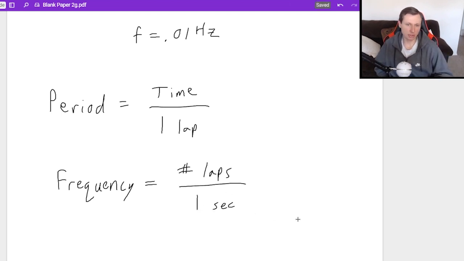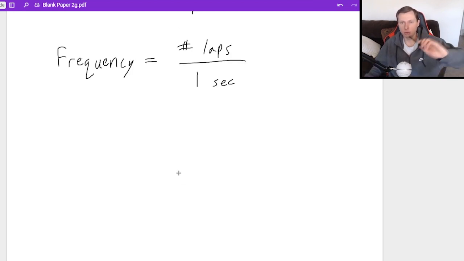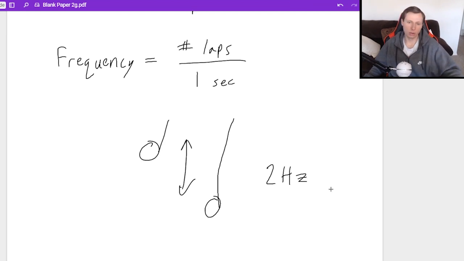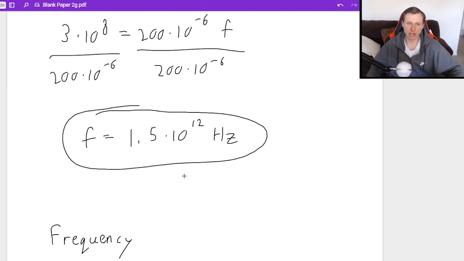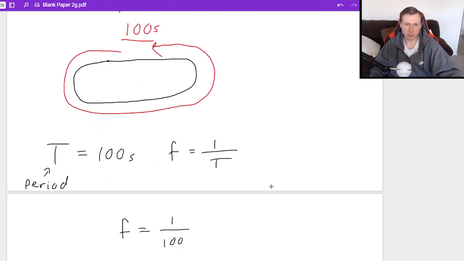Now obviously in track and field, no one's running a lap in less than one second. But if I have something moving back and forth much faster, like for instance, a kid flicking a yo-yo up and down over and over again, then we can start to see frequencies like 2 hertz, or 5 hertz, or in other words, two oscillations up and down movements every second, five oscillations per second, 100 oscillations per second. And once you get to something like light, that moves really, really, really, really fast, some would say the speed of light, you can get frequencies as high as 1.5 times 10 to the 12th.